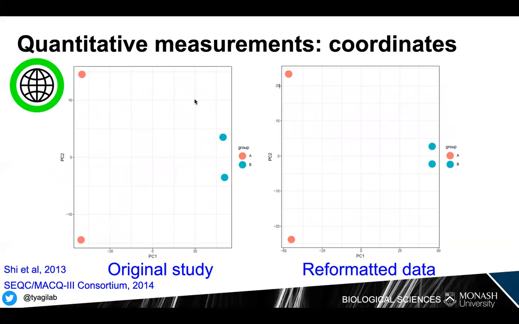The second form of data is quantitative measurements in the form of genome coordinates. We produce an RNA sequencing analysis result using our annotation-free data format. So instead of doing data at the gene level, we move closer to the raw data and represent them as genomic coordinates on the region of the genome. This data was from the SEQC and MAQC3 consortium and was used as an example for Lima. You can see that the original results are on the right, a PCA of PCA1 and 2.